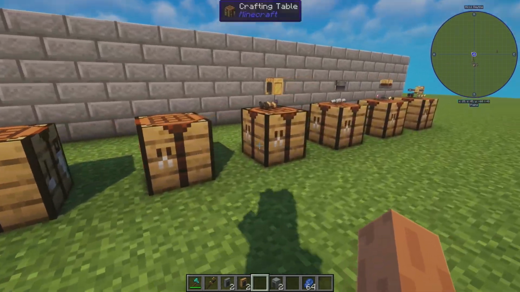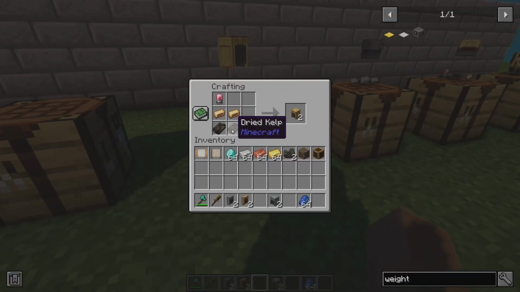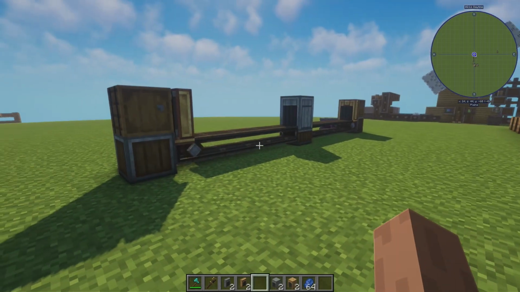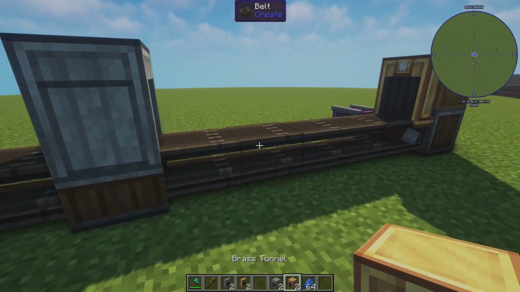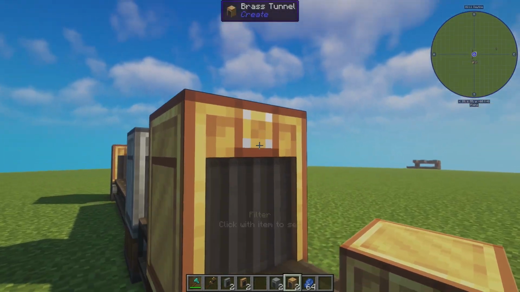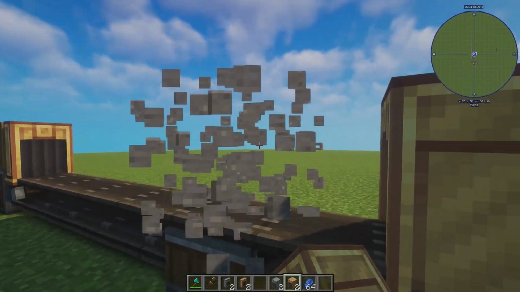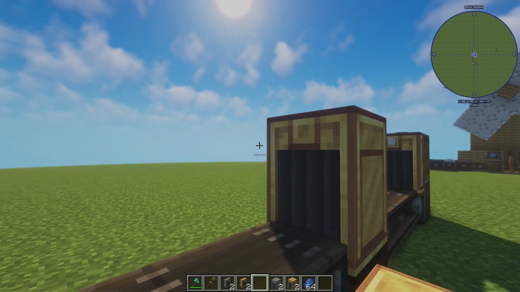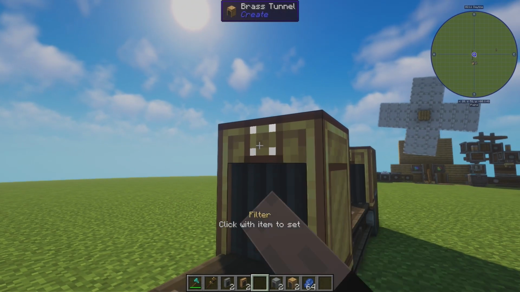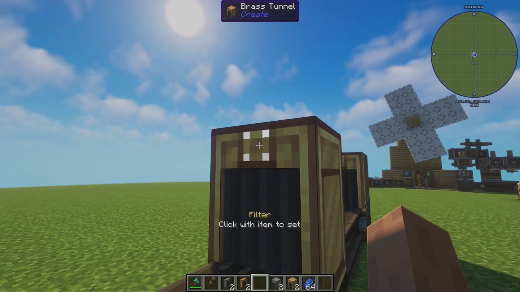But if you come and you throw some brass and some dried kelp and another electron tube, now you can get a brass tunnel. Okay? And the brass tunnel, much like the funnel, has the ability for you to filter it. See?